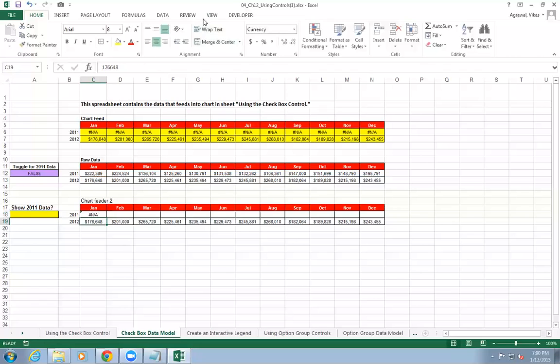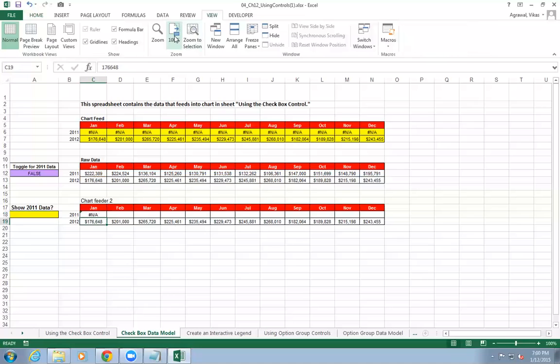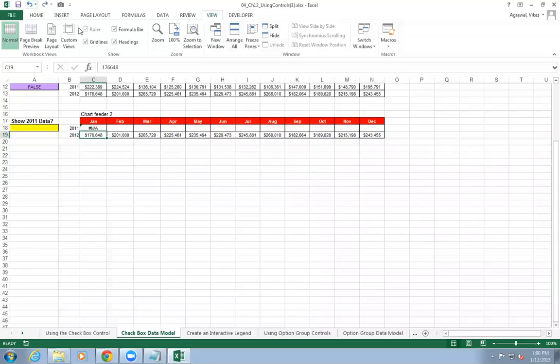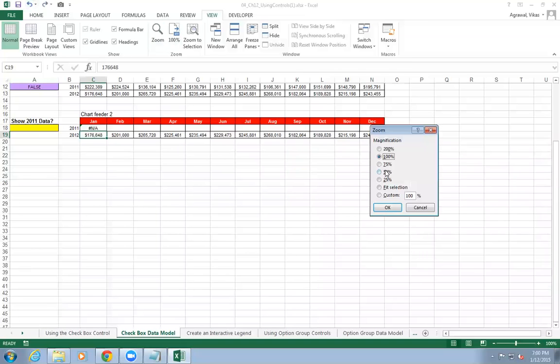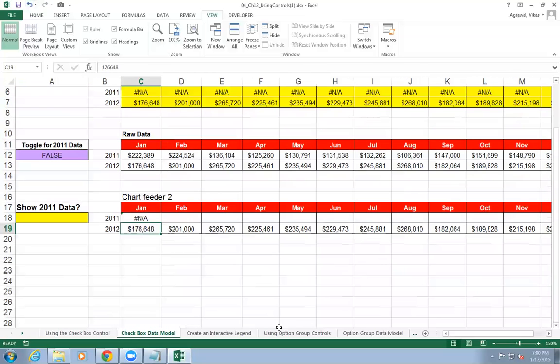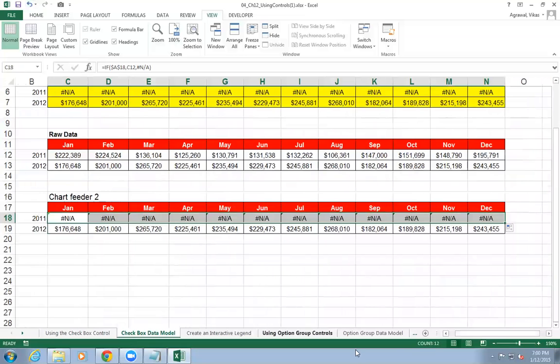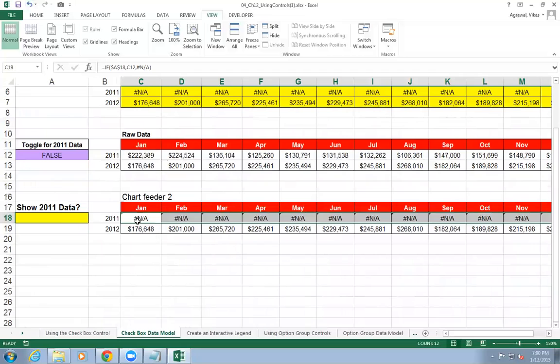Okay, let me go to view here. Okay, so these are better maybe. So I can copy it to the right then, right? Because I have that absolute and relative referencing. Make sure you understand the difference, right? C12 is not an absolute reference, it's a relative reference, while A18 is an absolute reference. Okay, so mine doesn't work.